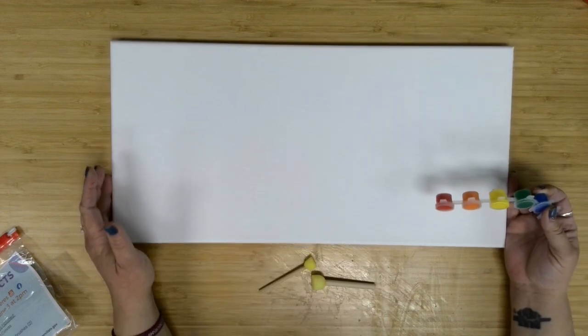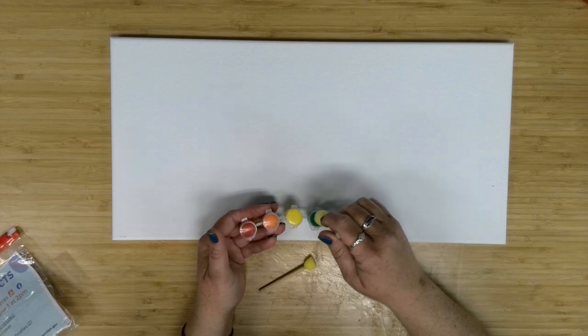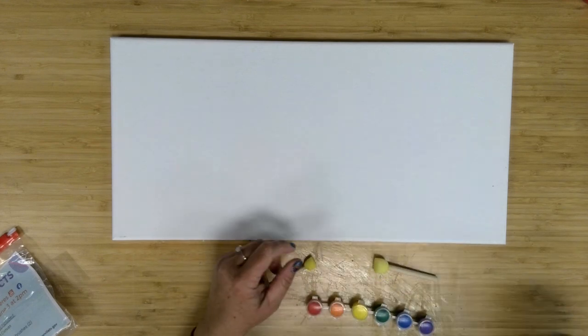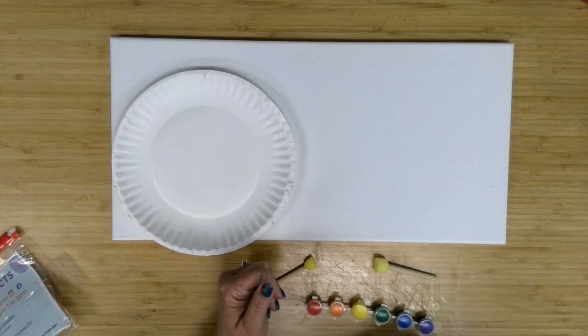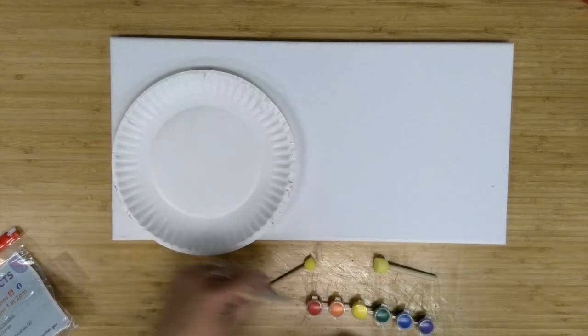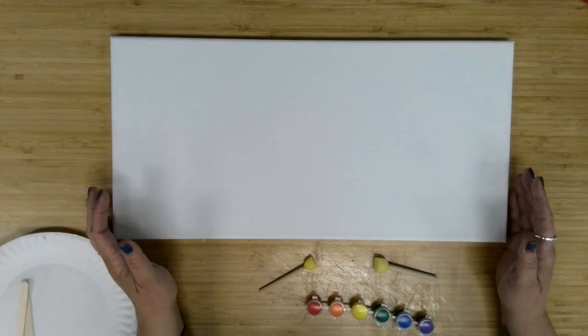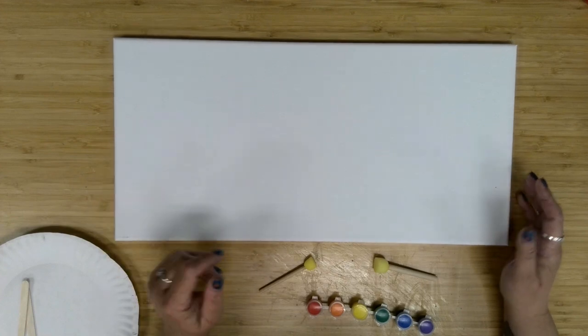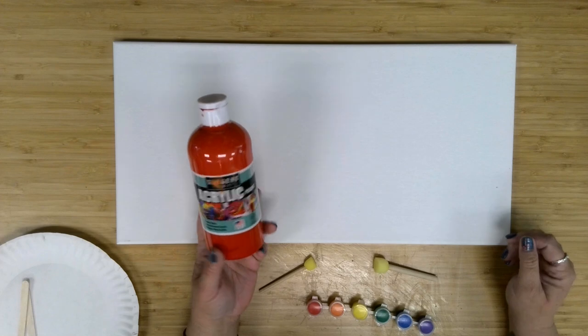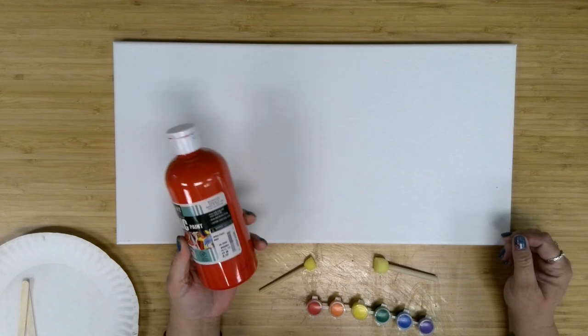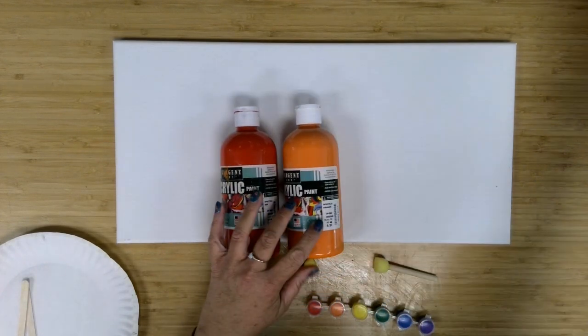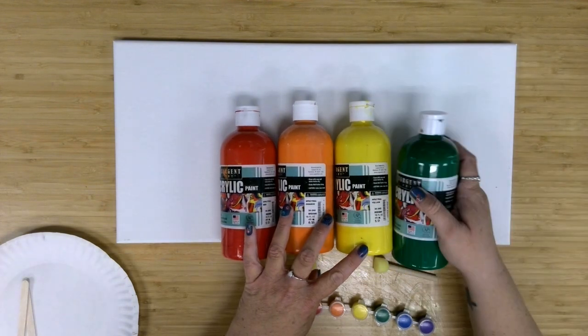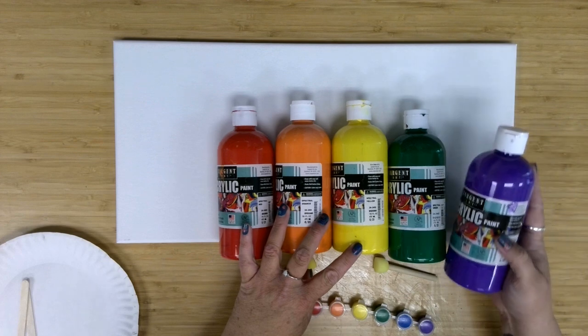Additionally to what's in the kit, you can go directly into your paint pots with your foam brushes. But you may wish to grab a palette or a paper plate and some craft sticks so I can pull some paint out of my paint pots. For our paint colors this month, we are making use of the Sargent acrylics in the 16 ounce spectral colors. So we have spectral red, spectral orange, spectral yellow, spectral green, and spectral violet.